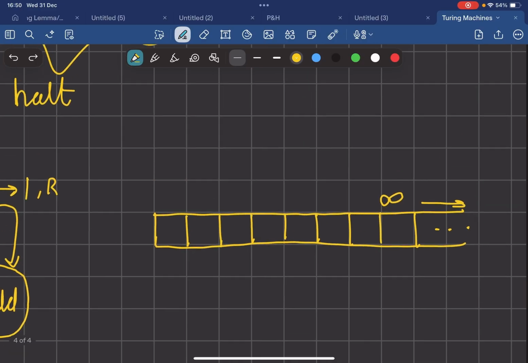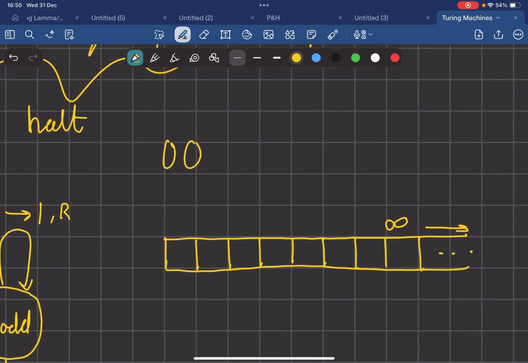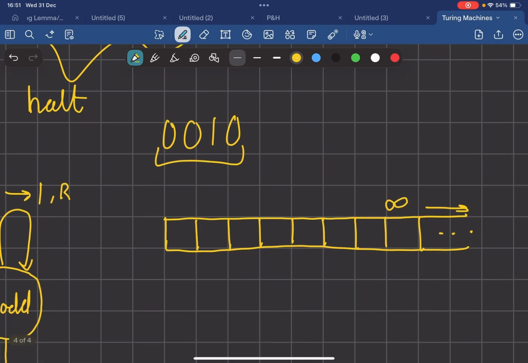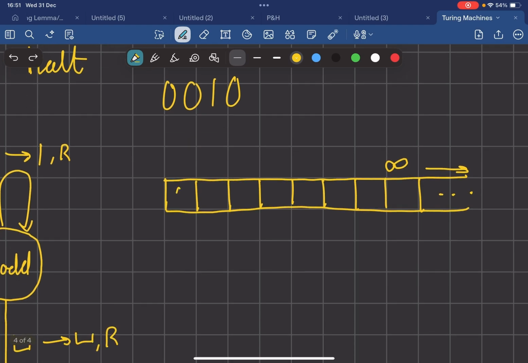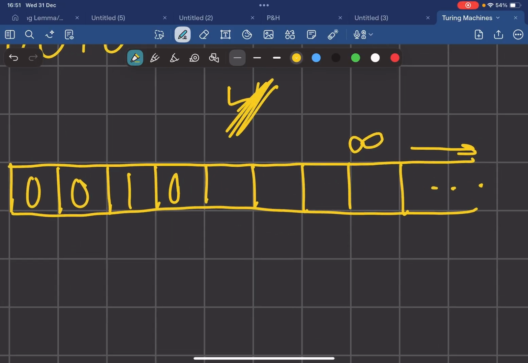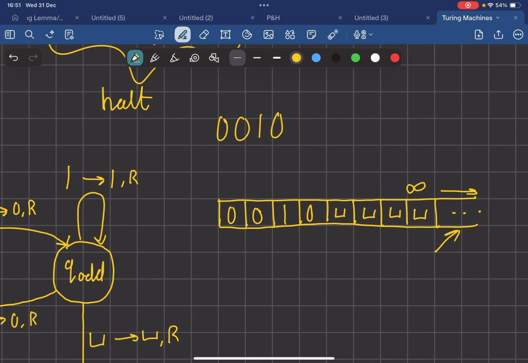So when a Turing machine starts reading in a string, so for example this one, what happens is that this string is copied into the tape. So we'd have this at the start. And then all the rest of the blocks, so the blank blocks, contain the blank symbol, which is this. So each of these blocks would just have this. And this would go on infinitely because there's infinitely many empty blocks to the right of the end of the input. So that's the main extra feature of a Turing machine. Now a Turing machine also has something called a read head.